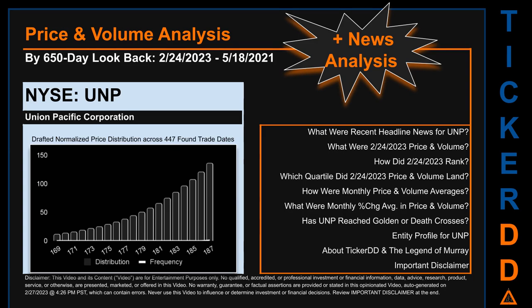The chart shown on this page is our initial attempt at studying the price for UNP after dynamically normalizing price distribution across those discovered trade dates. The bar chart is the generated distribution and the overlaid line graph, if it is generated, is the frequency of the prices on the x-axis. We will enhance this look as our AI model progresses in the next iteration.